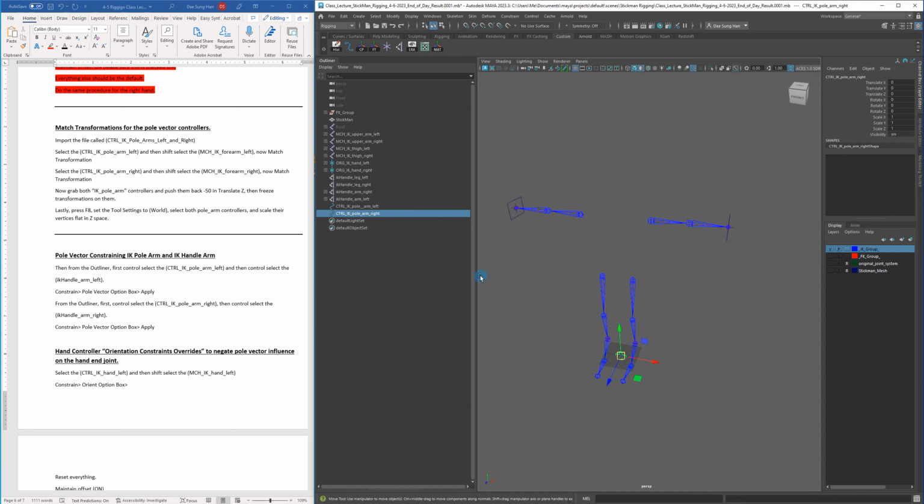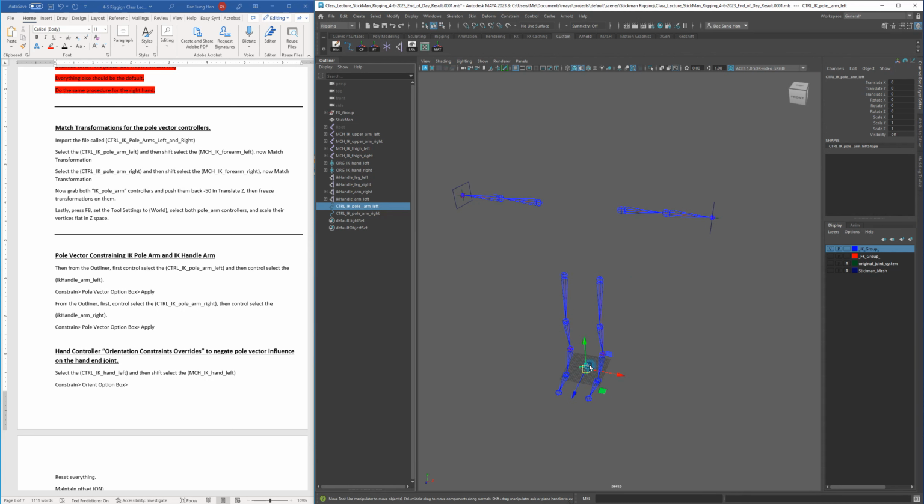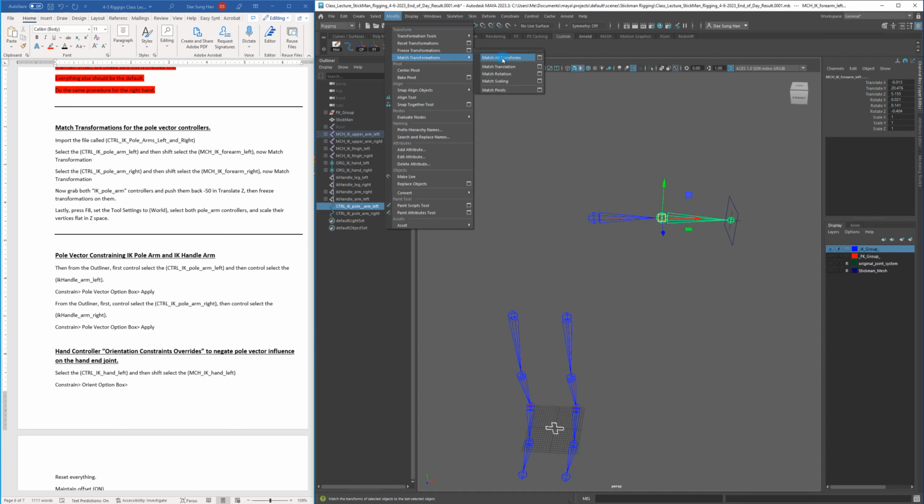Okay, so now you're gonna select the control IK pole arm left. It's on top of it. Then you're gonna shift select the MCH IK forearm left. So you got the controller, right? We're gonna zoom in here. In the 3D space, I repeat, in the 3D space, we're gonna grab the MCH IK forearm left, this guy. And I'm gonna hold shift, left click, right there. Again, I pressed in the middle here. Do not press in the joint, just right here, okay? Right there, there we go, see? Now I'm gonna go match transformations. Modify, match transformations, match all, boom.